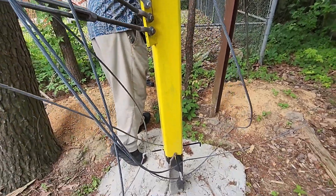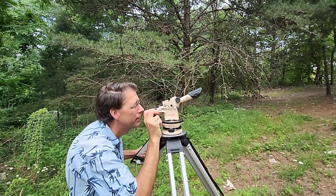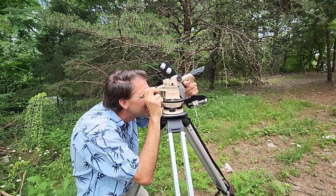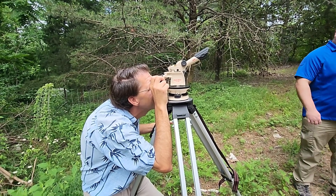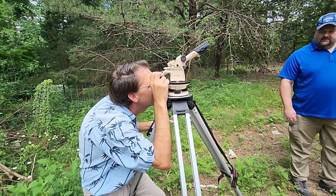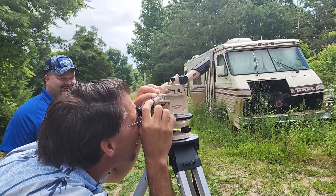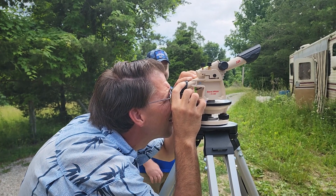We need to pull it back and get it plumbed on this side by tensioning on the appropriate side. The great thing about working with Ken — and in this case he brought his dad with him, who has years of experience putting up towers and doing cable tensioning jobs — is you know just by looking at your tower with the transits and where the bow is occurring, where you need to pull from. You've got three legs of guy lines 120 degrees out, and they have a lot of practice understanding that if you tension on one side, it has another impact on the other side. We started going around the tower utilizing both transits to get most of that bow out of the tower.